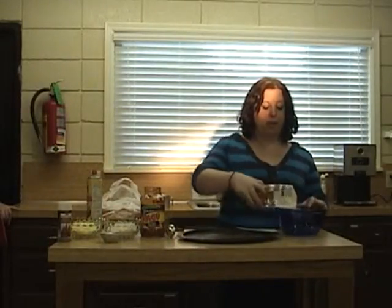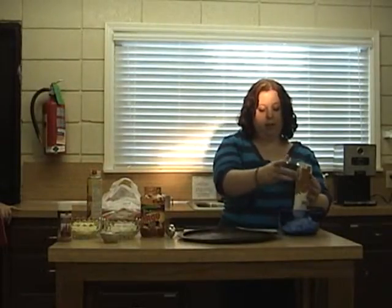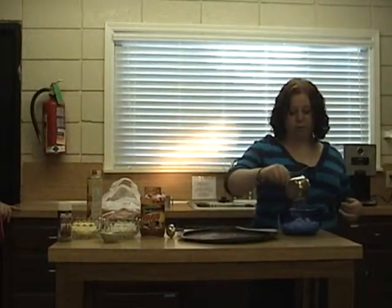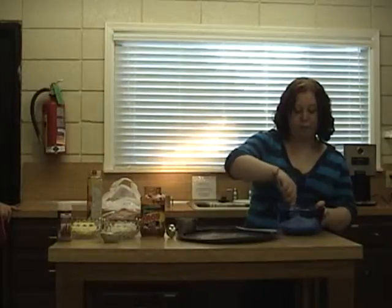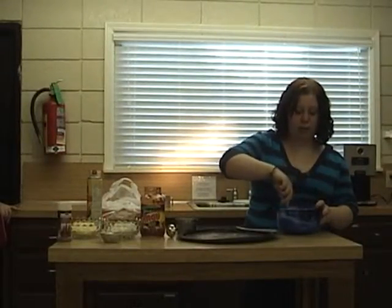And what you do is you pour it in a small bowl, and then all you do is add a half cup of hot or warm water, and then you just mix it up with a fork or a spoon. But I usually use a fork because you can kind of keep the dough together.